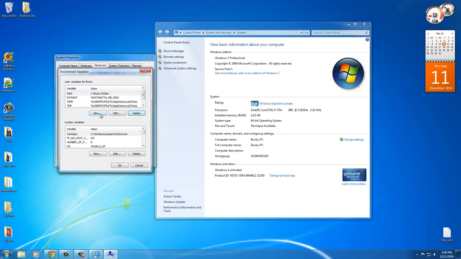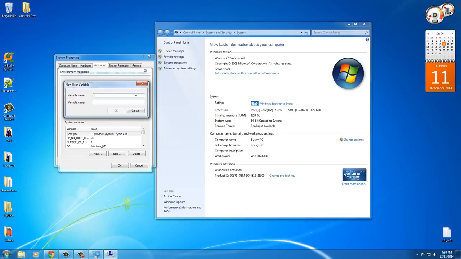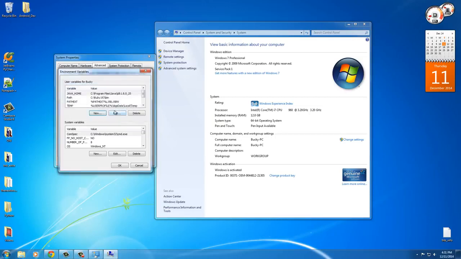So in order to get that, click new under user variables, and you need to name the variable JAVA_HOME. Make sure that everything is in capital letters, and then for the variable value, paste in that location of your JDK and hit OK.